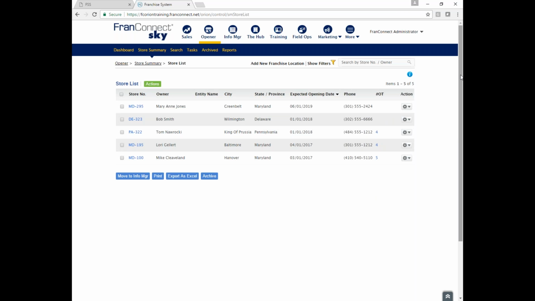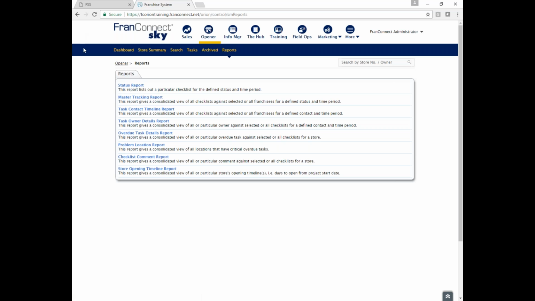Yeah, the dashboard right now seems to be very focused on the tasks themselves, which is great. Knowing which tasks are problem tasks, or which locations have overdue tasks, in a quick-hit way is really convenient.